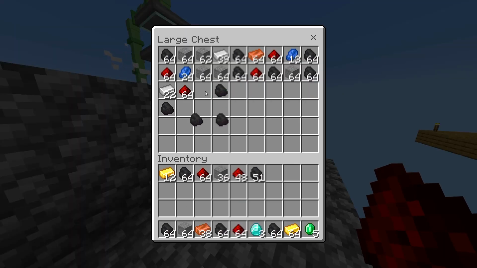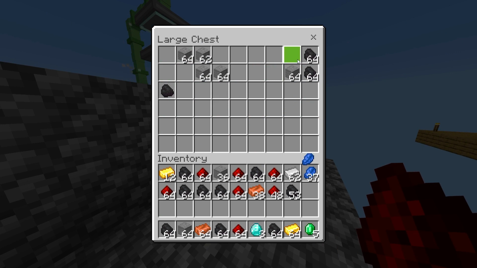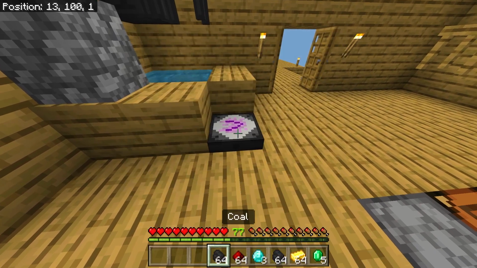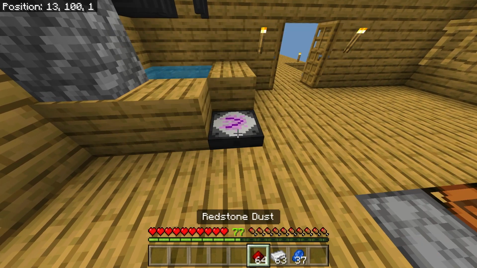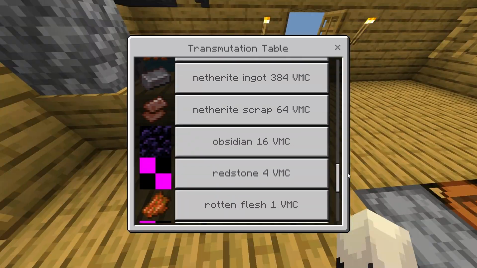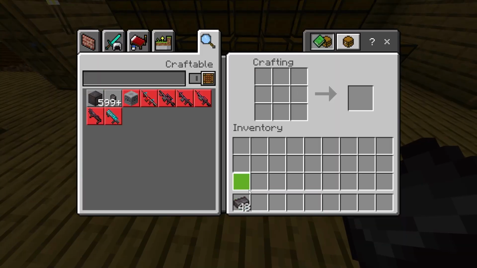Alright, so I decided that I wanted to turn all of my resources into netherite just to see how rich I was, just to see how much netherite I could make. So I went to the Transmutation Table and just turned everything into the currency, and then just turned everything into netherite, and I was actually pretty surprised. I was able to get quite a bit of netherite.